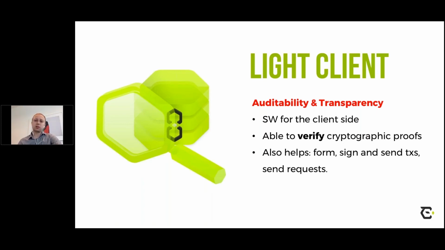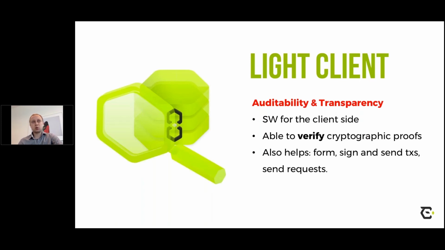If we are talking about blockchain technology, because of the use of specific data containers in the blockchain, which are called Merkle trees, we are able to pass, along with the response, the cryptographic proof of the fact that the response is correct.